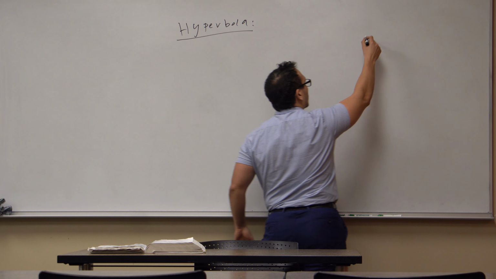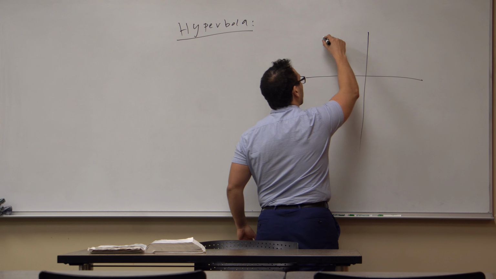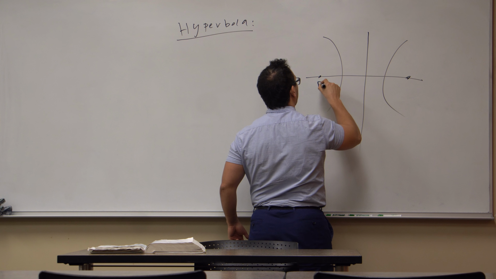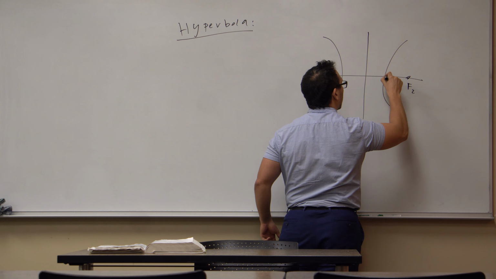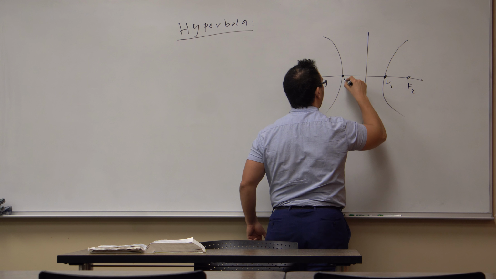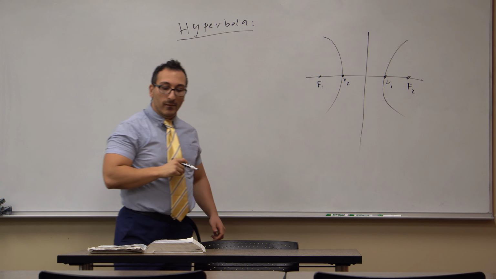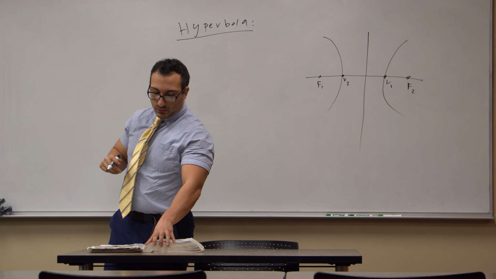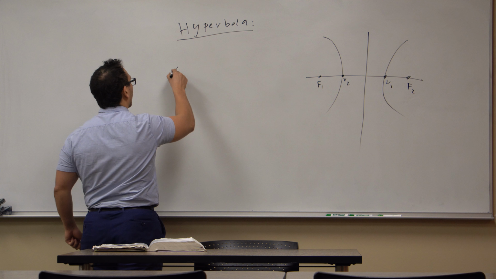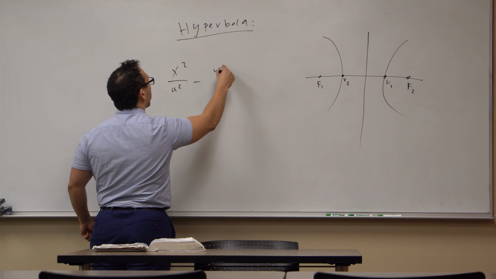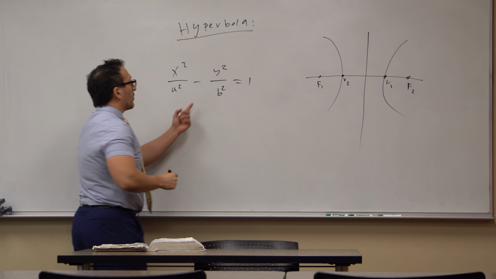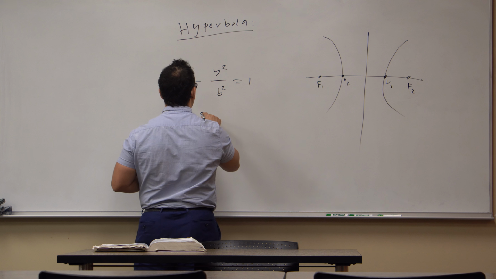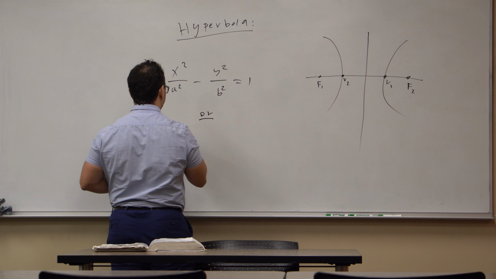It's a shape we can make on the Cartesian coordinate system. It looks like this. It's got foci, call this F1, F2. It's got vertices, call this V1, V2. Okay? And very similar to the ellipse, it's got an x squared and a y squared involved with it. But instead of a plus here, it's a minus. Furthermore, this is one version, or you get this version.